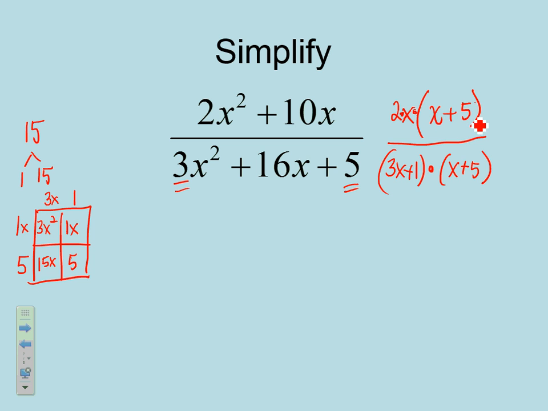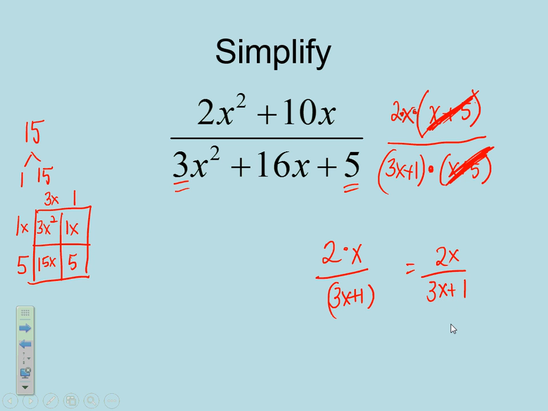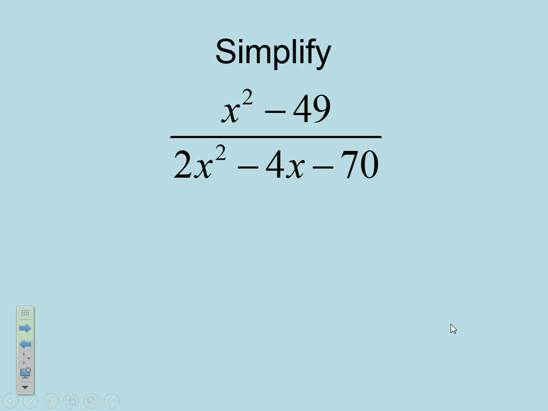But here's an x plus 5 that looks just like this x plus 5. Are they both being multiplied? Yes. So I can say that cancels with that, and I'm left with 2 times x over 3x plus 1. Now, if you wanted to, you wouldn't have to put the 3x plus 1 in parentheses, but know that you can't cancel these x's, because now we have a plus sign there, okay? And this isn't being multiplied by anything. So please do not get cancel happy and start canceling things that you can't, so those kitties live and don't die. Okay, let's try another one.